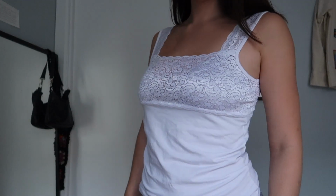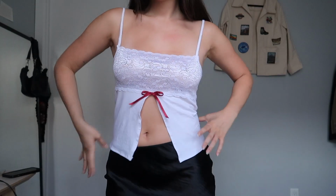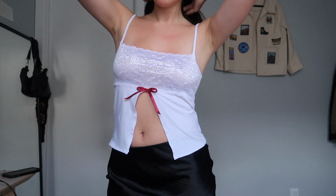This was the before, a plain, simple, boring top. And this is the after, a not so plain but yet still very simple top.